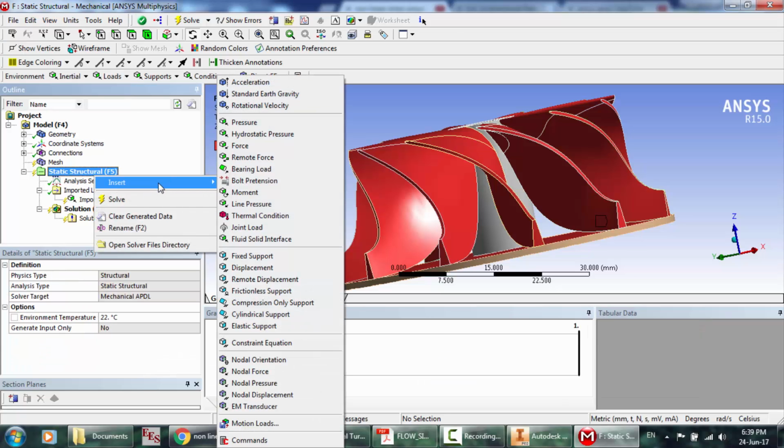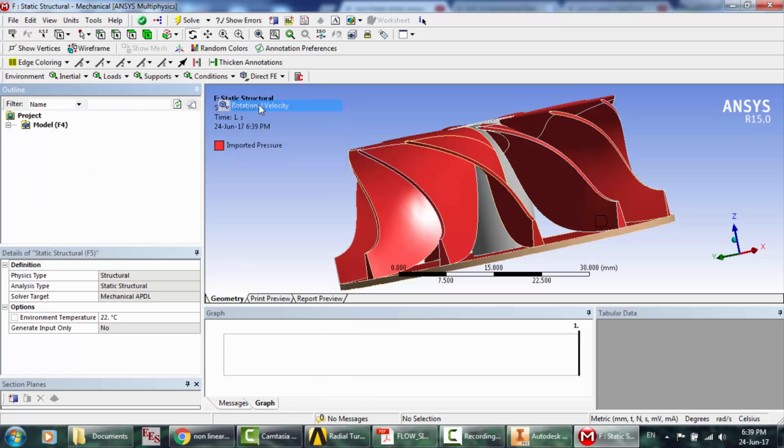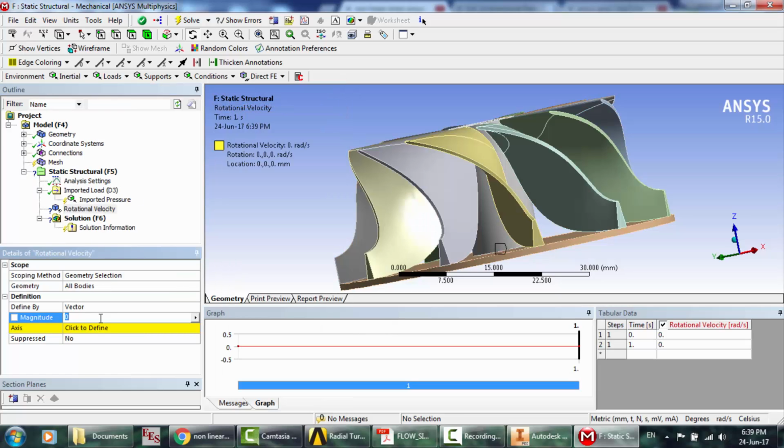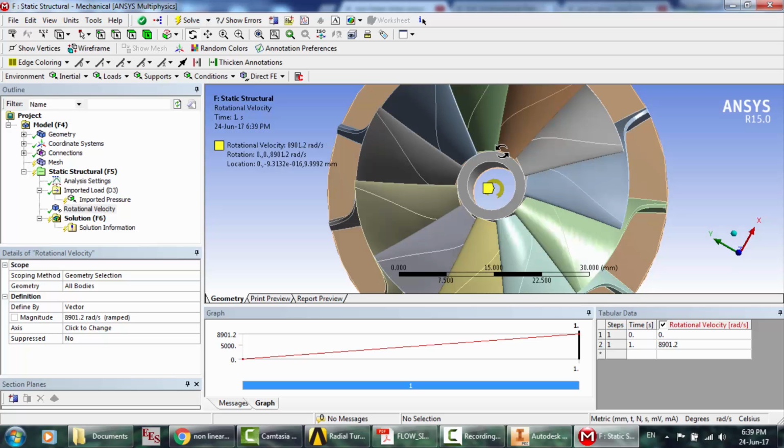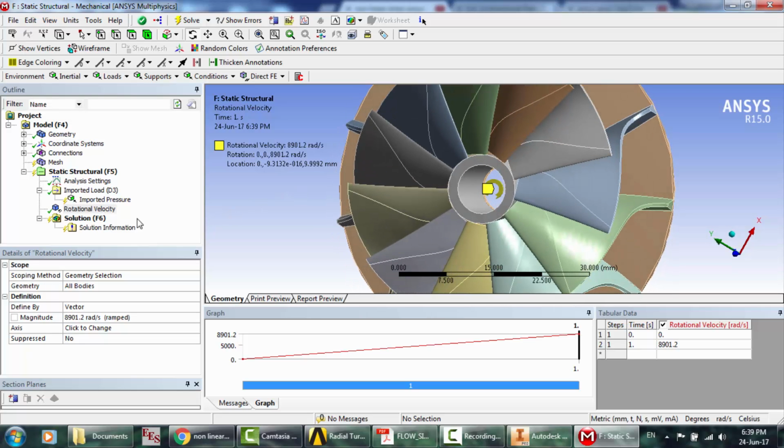Another thing, the rotational velocity is going to be 95,000 RPM times pi over 60, which is 8901.17, and the axis anti-clockwise.